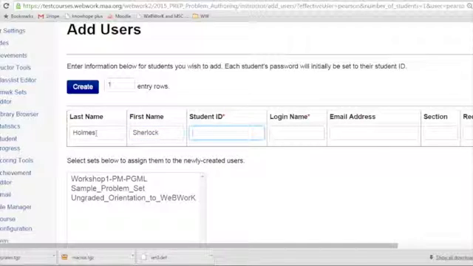Normally universities assign an ID number that's unique to each student. You'll want to use that student ID number here. Let's suppose for this fictional character, Sherlock Holmes, that his student ID is 1000. We'll give him a login name and an email.